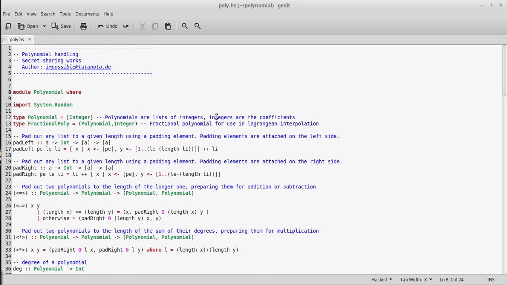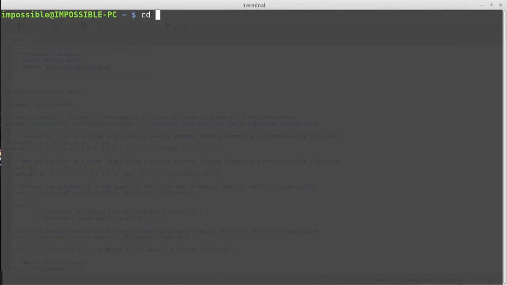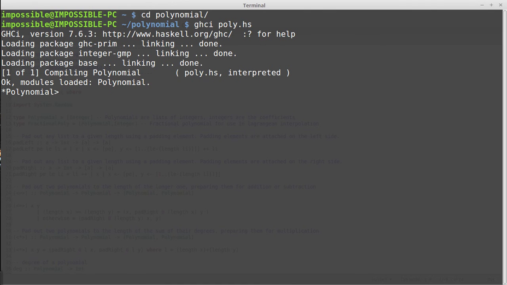So let's see how this works. I'm just gonna open a terminal here, and I'm gonna open up my program. And let's say I'm an executive or I'm a CEO of a big company and I have a safe in my office and I have some very important things in there. And I want to be sure that if something happens to me, then my executives can get to whatever is in that safe.